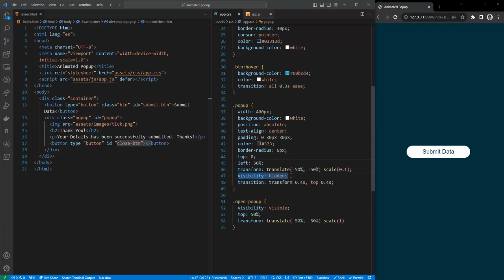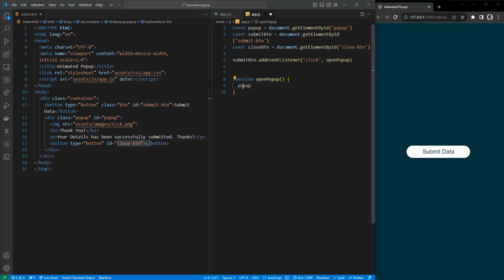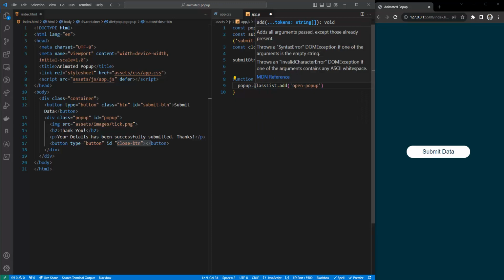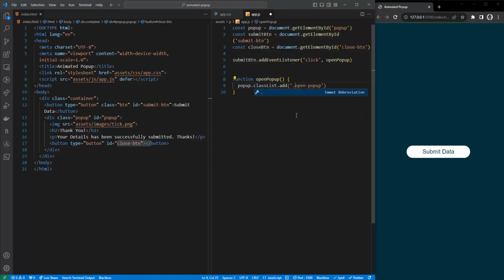Can you see visibility is hidden? So we are gonna pick up this class. When someone clicks on this button, we want to open up this function, and we want to perform something on here. So we are saying on this pop-up, do something for us. We are saying add a class list. So we are gonna add a class, add, and after that our class name that we have created, that is open popup. When we are using the class list, we don't need to mention dot here, and I will save that, and let me click on this one.